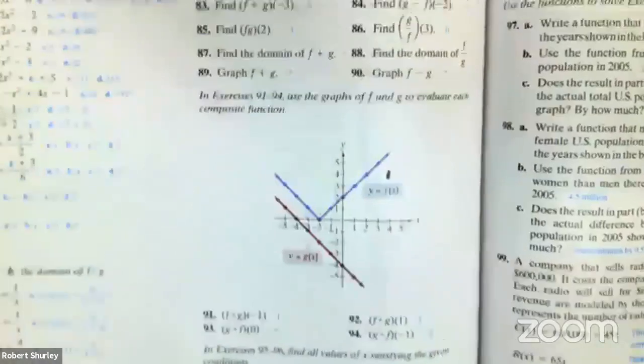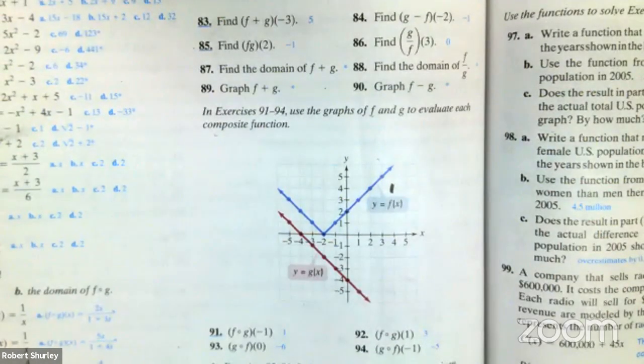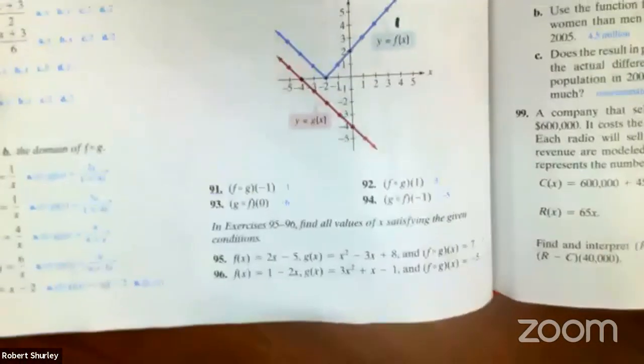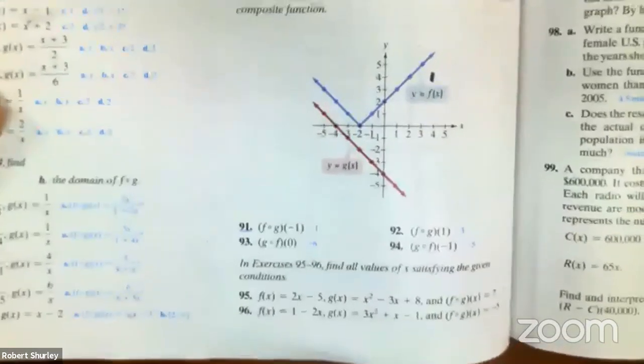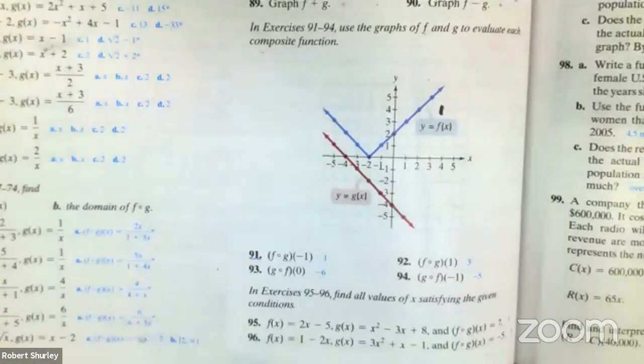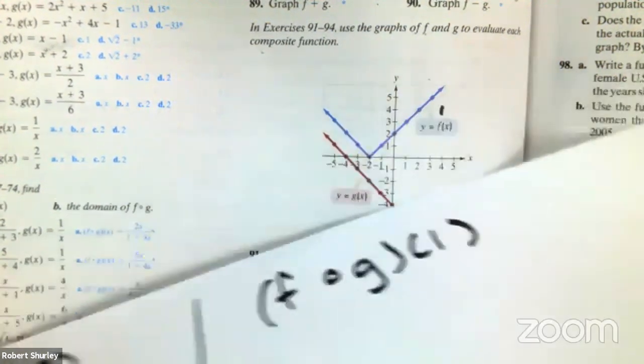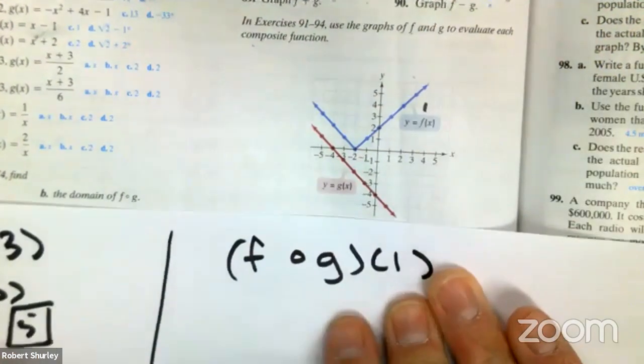So the next graph down is composition, and actually it asks you for various compositions. Try to get this at the top. Moving everything around. I'm sure something's gonna fall off. That's not gonna work. Okay. So we've got now this graph, and it's asking different compositions for this same kind of idea. So let's look at 92. 92 states f composed of g of 1, right? f composed of g of 1.